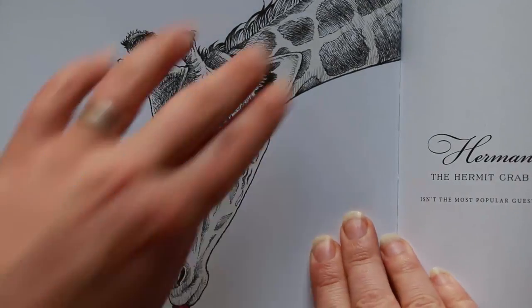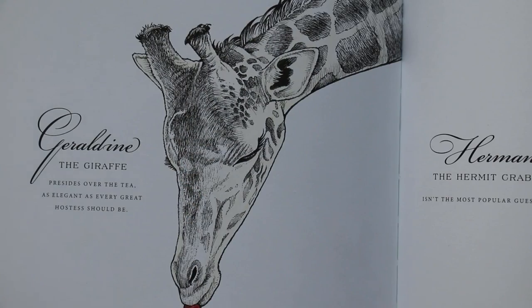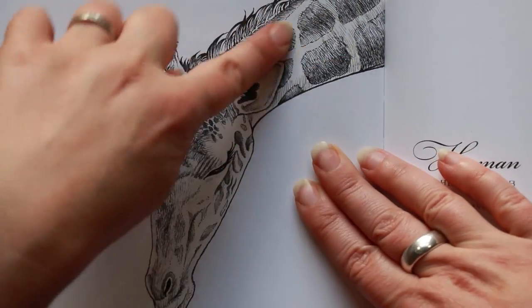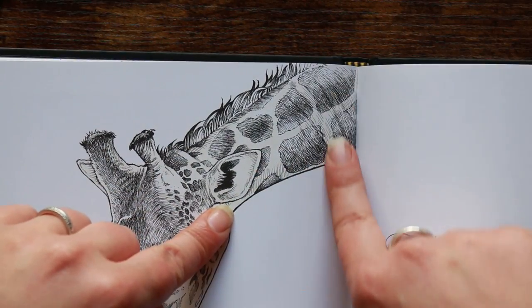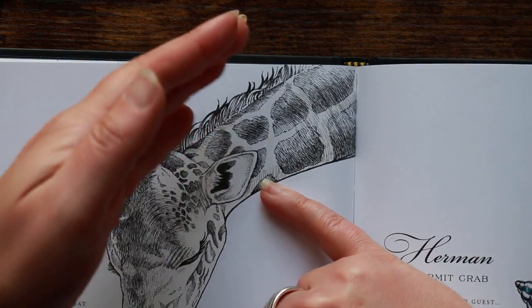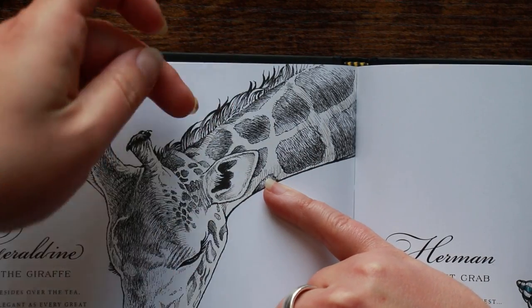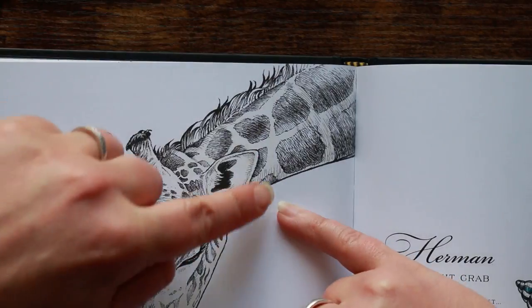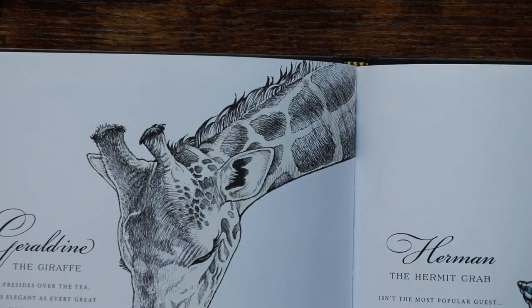Okay, so when we're thinking about the neck area, let's start with that and we'll work our way down towards our head. And what's quite interesting here is there seems to be a lot of hatching and a lot of shadow on this back part, but also underneath. And again, that's just to show the curvature of the neck, to show that the neck is round and it's not flat. And you can see there's hatching up here and then down the bottom. So that's where we're going to concentrate our darker areas.